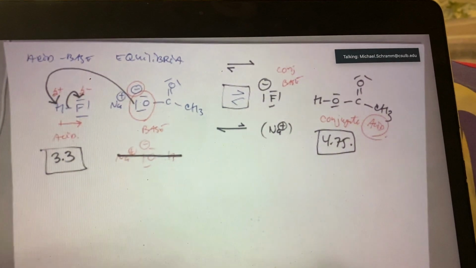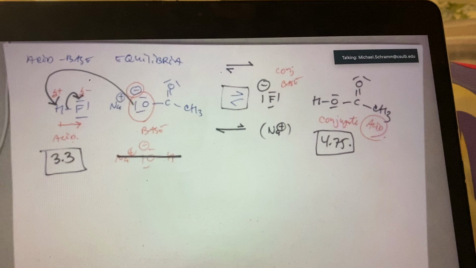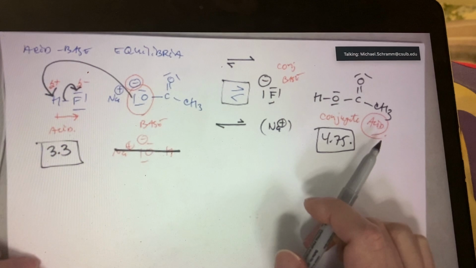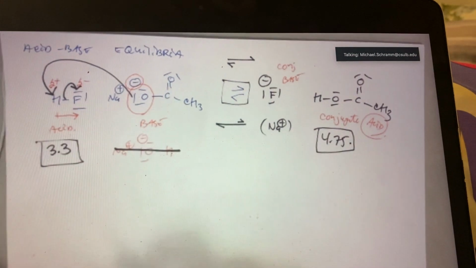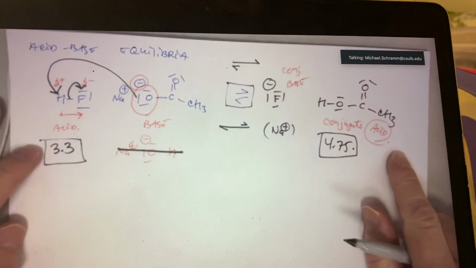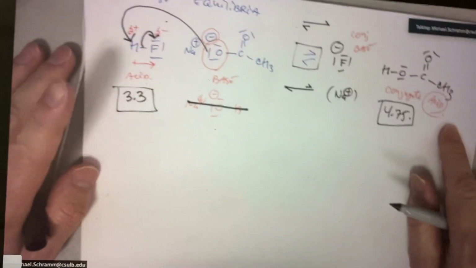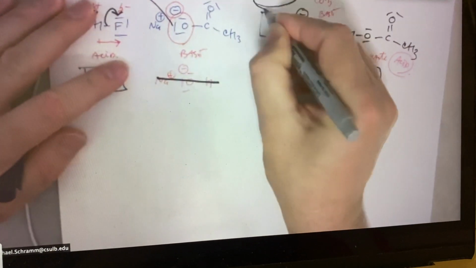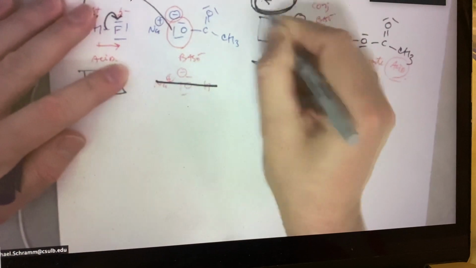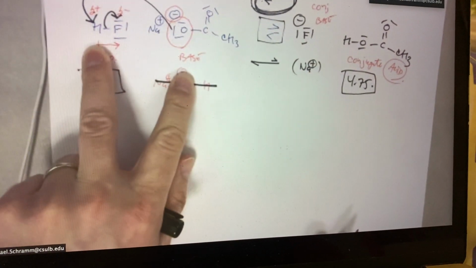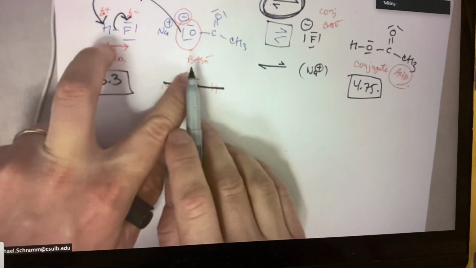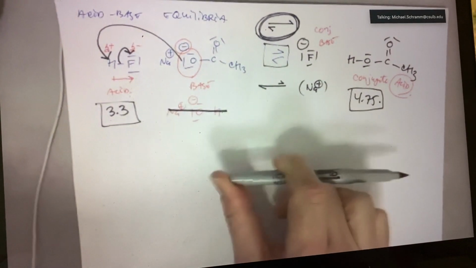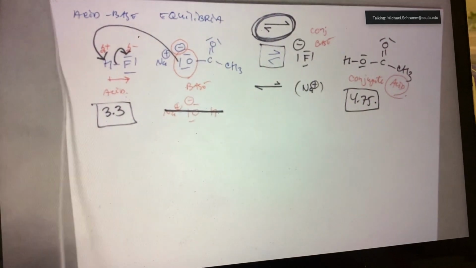You'll need these values because right now we have a tough decision to make. Which way does this reaction favor at equilibrium? It's either going to favor the right or it's going to favor the left. Now, all we need to know is which one of the acids that we're looking at is stronger. And acid-base reactions always go from stronger to weaker reagents. In this particular case, these two species, acid and base, when they react with one another, they dissociate more going this direction than the reverse happens. So at equilibrium, this reaction favors the right-hand side.